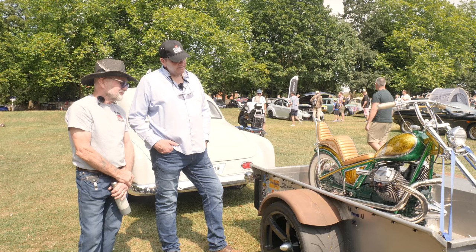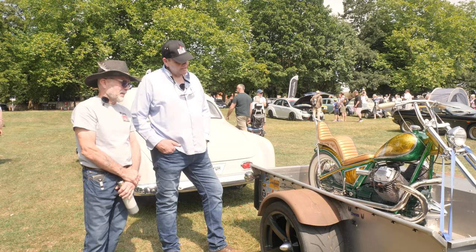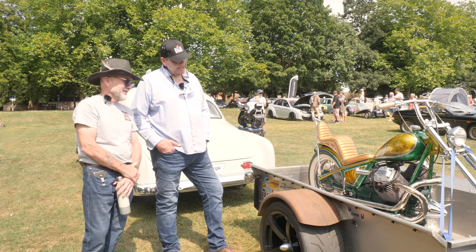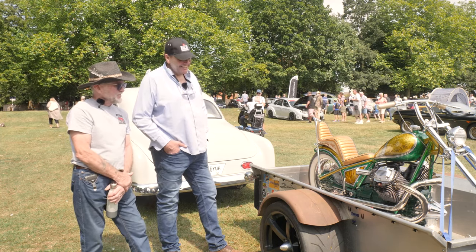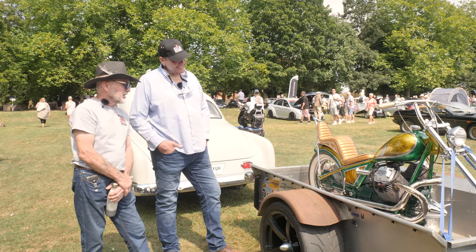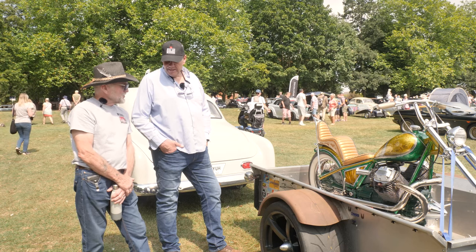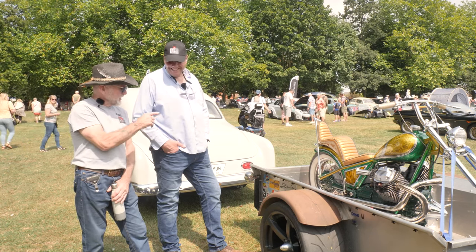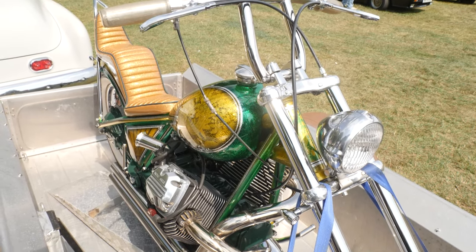But it does actually ride really well. Nice. I suppose when you think about it, it's a bit like riding a fast push bike. You've not got suspension. Well, we had choppers, didn't we, when we were kids? It's not the sort of thing you're going to go ragging about on chasing sports bikes. But has the better half been on the back of it yet? She hasn't yet, no. But my other bike is very similar to this one, and the seat's about the same size, and she's all right on that.